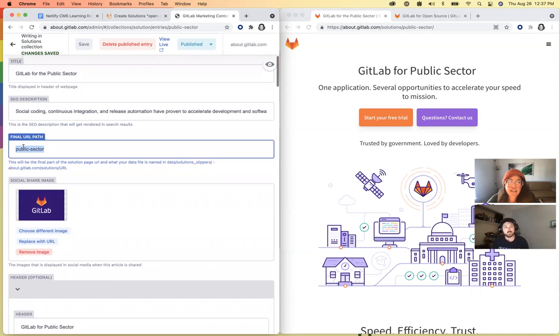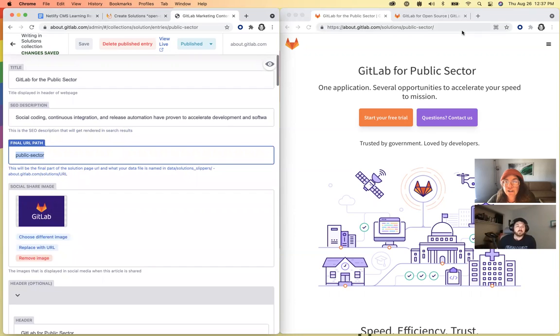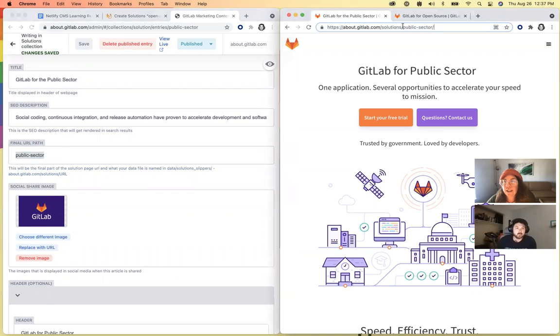This is the final URL path. So this public sector, this was what comes after the solutions URL. And we can see here that that is what is displayed right there. And no slashes, because if you put slashes in, we'll double up on them. So just the words. Or hyphens, if appropriate.